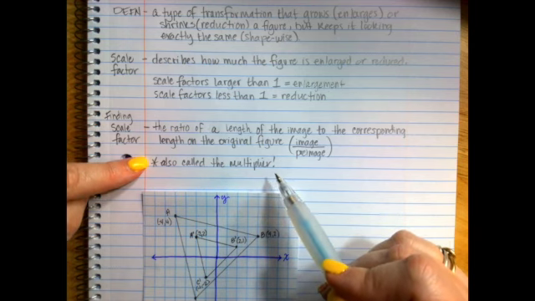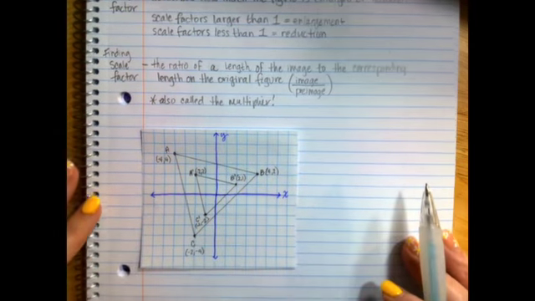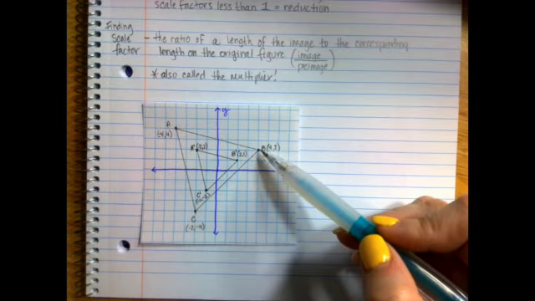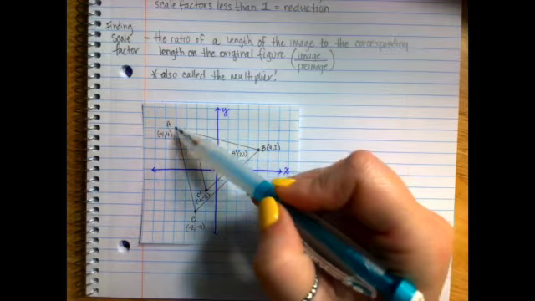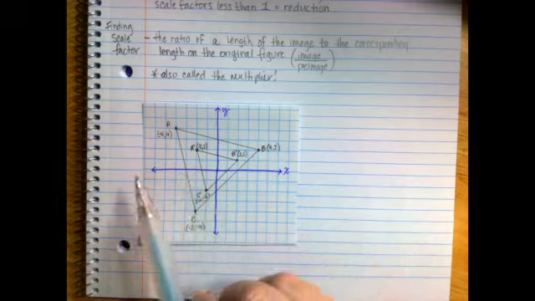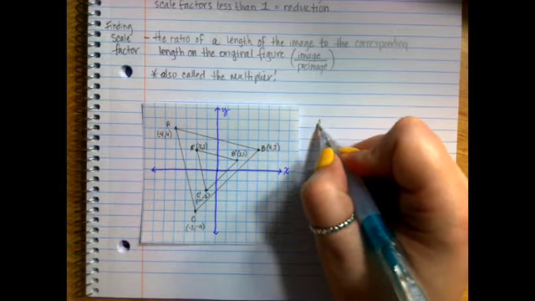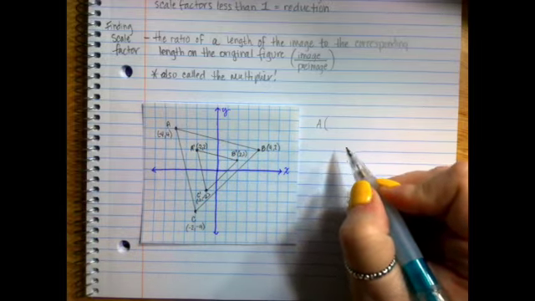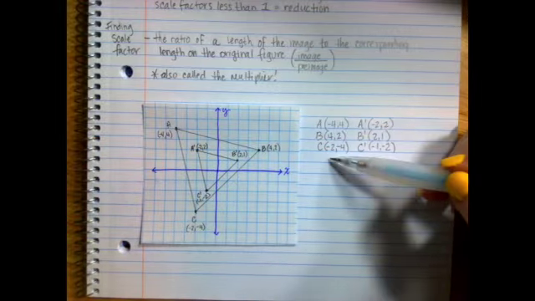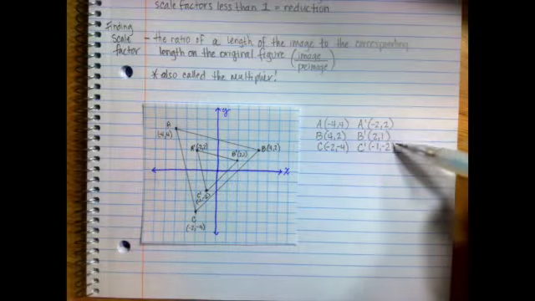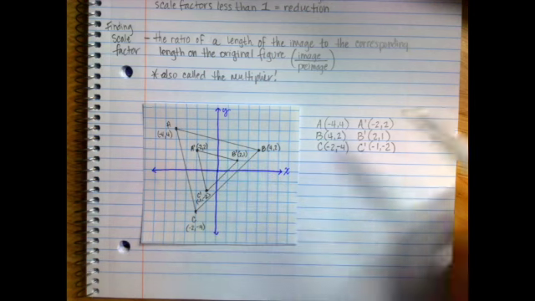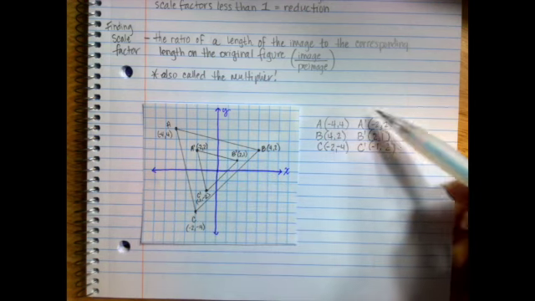Now, we're going to talk about this. All right, so we have this example here. Notice this figure on the outside is your pre-image, and the figure just inside it is the image. Now, if you look at the coordinates, a little bit of magic here. Here are the coordinates. Here is our pre-image and then our image. We already know just by looking at it that it's reducing, so it's going to be a reduction. So how do I get from here to here?